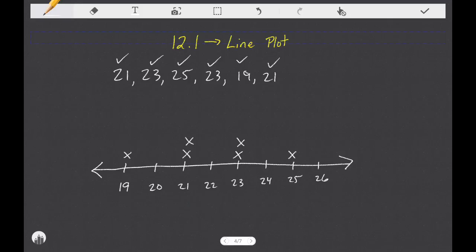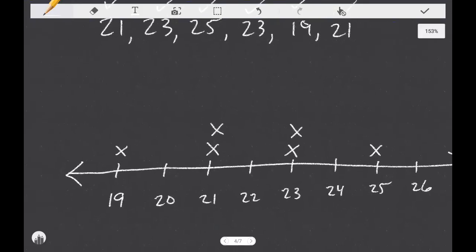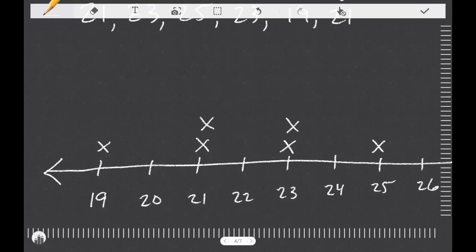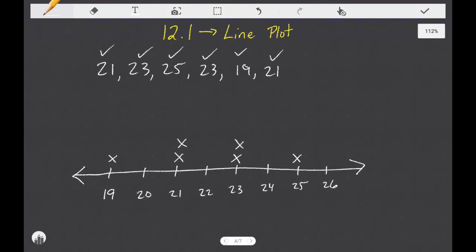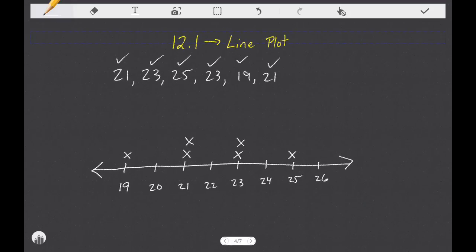One thing I want to make very, very clear is, I'm going to zoom in here for just a second. As you see these X's, you need to make them the same size. When you're doing this by hand, these things have to be as close to the same size as possible. I understand you're not a computer, you're not a robot, but keep those the same size, because if I were to get the next set of data that were to be something like 22, and I were to go ahead and put an X that was that big, it would be very misleading.